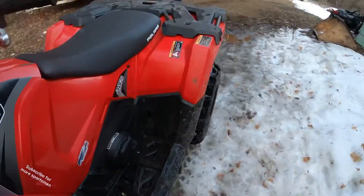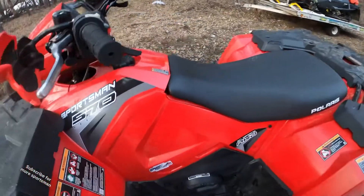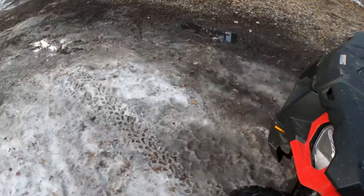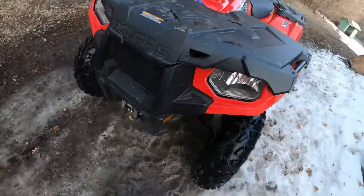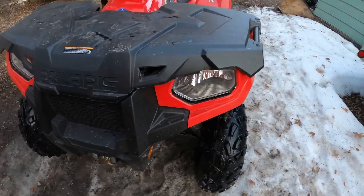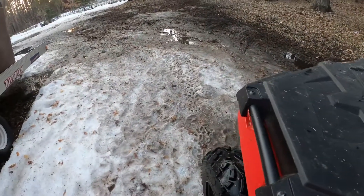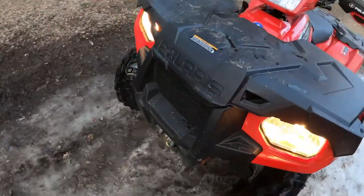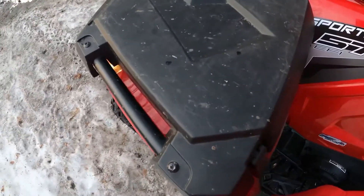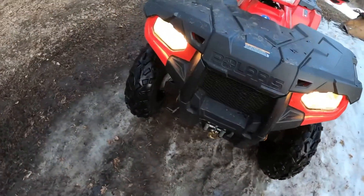Spring is coming to Minnesota, so it's time to do an upgrade to the Sportsman. We were going to change out the whole light pod and put in some eBay 79 light pods, but I'm not a big fan of that — I love the way these look. Here's the stock light color; it's that ugly yellow. So what we're going to do today is replace them with LEDs.